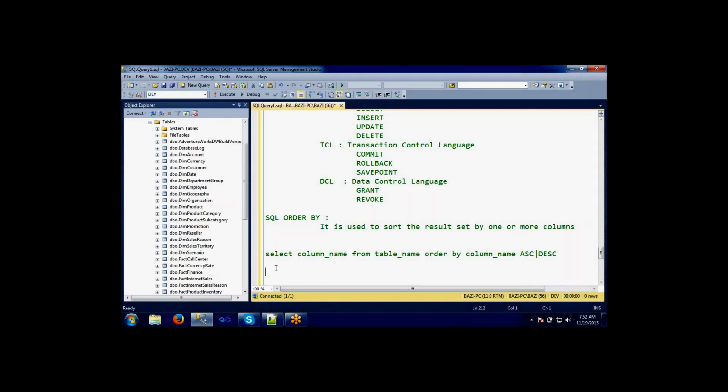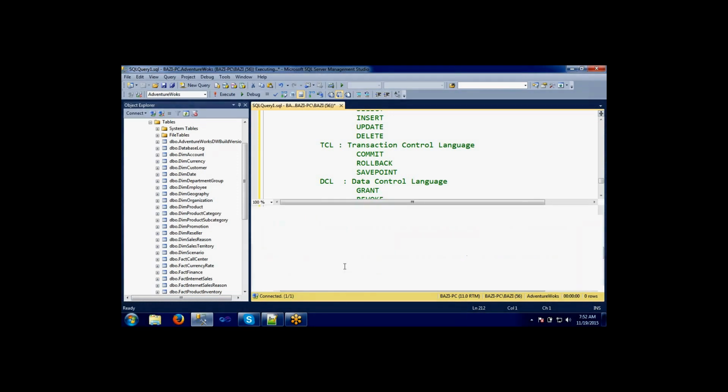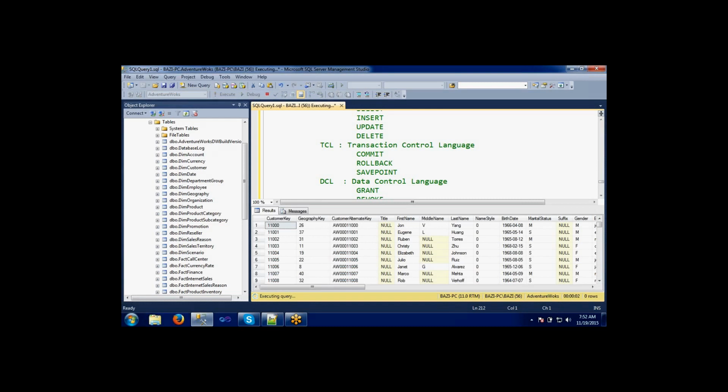Let's take our regular table only. Select star from dim customers. So we have 18,000 records in the dim customer.